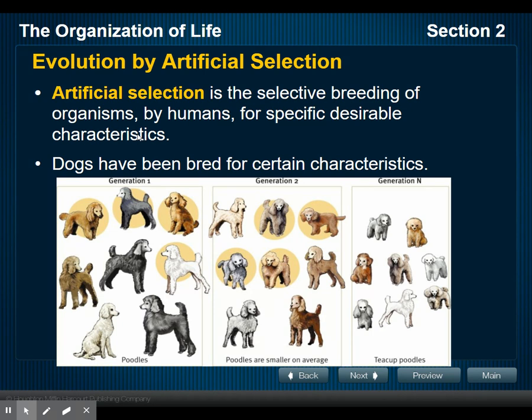All right, so let's talk a little bit about artificial selection in animals. Probably the number one that you're most familiar with is dogs. And all dogs are able to interbreed and produce fertile offspring. So yes, a Great Dane and a Chihuahua are the same species, and given the right circumstances, could have offspring. If you were to do it in a lab, because obviously there's a size difference there, you could still get a mixed breed dog out of a Chihuahua and a Great Dane.